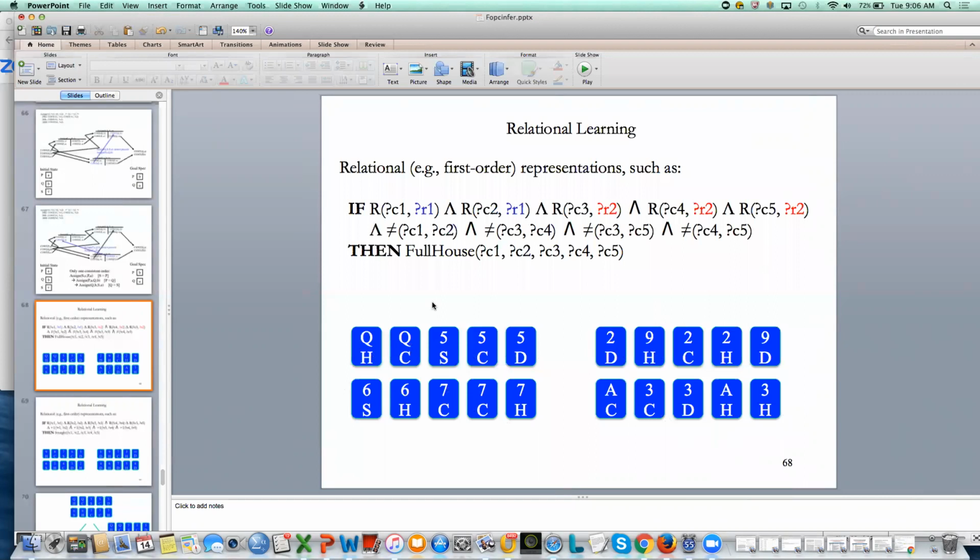If we could depend on an instructor, a supervisor, presenting the instances in a convenient way, then what I could do in this ordering is, I was told basically that this was the mapping. This was the mapping that was important in learning a full house. I'd look across these card pairs using this mapping, and I would apply generalization operators to them. And I'll show you an example of that in a moment.